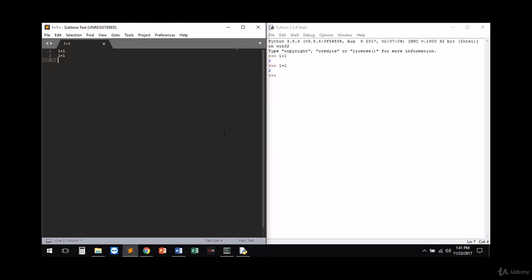So everything we're going to do later on, when the programs become bigger, we're going to want to put in a text editor. I'll show you how to do that in 1 second, but I just want to mention that in the idle screen, we'll be doing all of our testing. So if you want to follow along with the programming that I do here, you can just quickly type in everything line by line here, just to get the hang of it and get to know how to program.